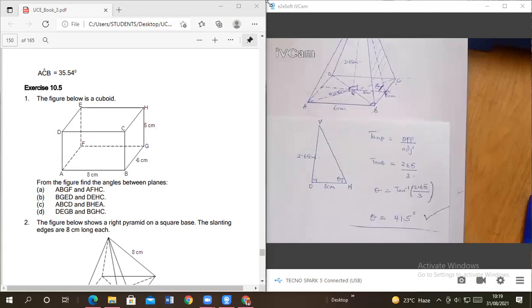This is book 3. Members, you go to resources, notes and exercise, and you download book 3. You look for UCE book 3 and you download it. It has all the topics that we are studying in O level. And there's book 1 for senior 1, book 2 for senior 2, book 3. So when this lesson ends, we shall have no time to do.